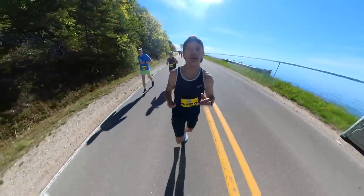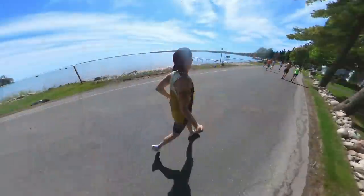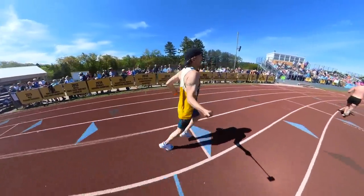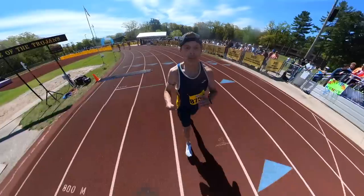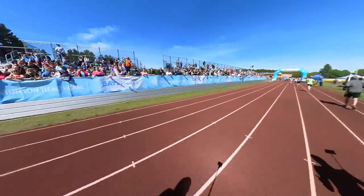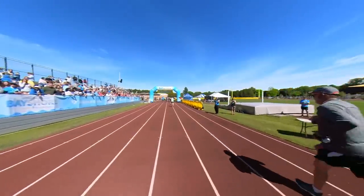Number one is pace — maintaining my pace. One of the things I struggled with in the Nike Next% 2 was getting and locking in my pace. It felt like I had to really work at it. It has a much more aggressive carbon fiber plate that makes you want to go fast, but to lock in a steady pace I found it a little bit difficult. It wanted to make me go faster than I wanted, or if I was falling back to a more solid midfoot or heel strike, it really wanted to slow me down.